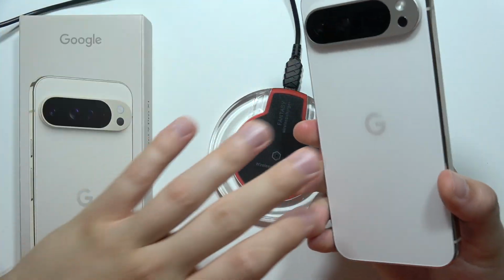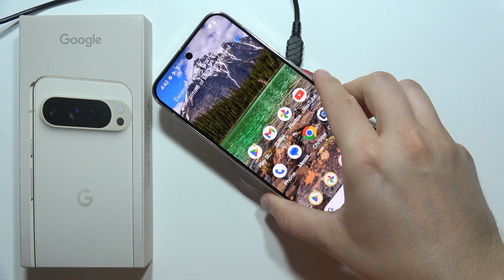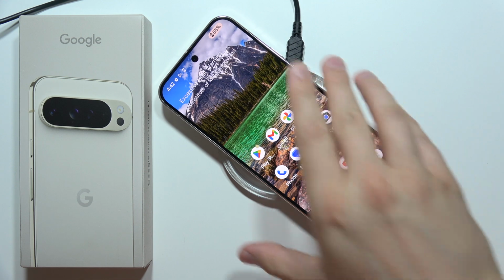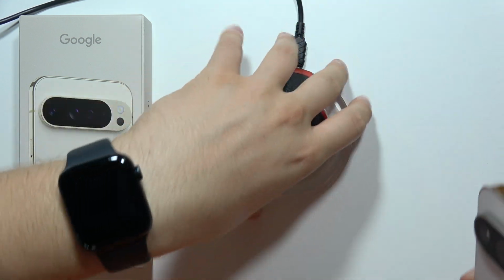Take a look. You just have to put it on the back like that and you will get this charging information. So this is the first method with this wireless charger.